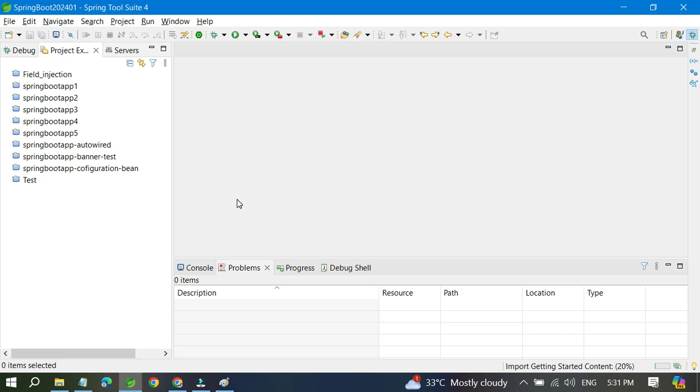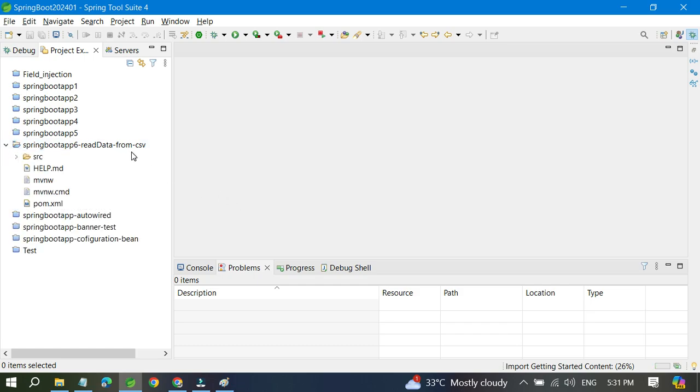Once we finish it, we can see one project will be created based on our initial package, whatever package we have provided. Okay, so let's see. This is the Spring Boot 6, read data from the CSV.